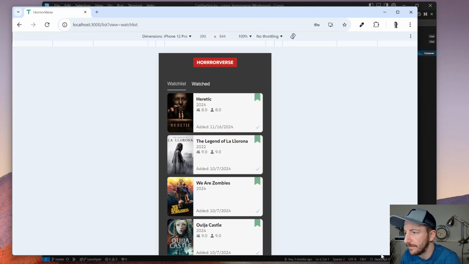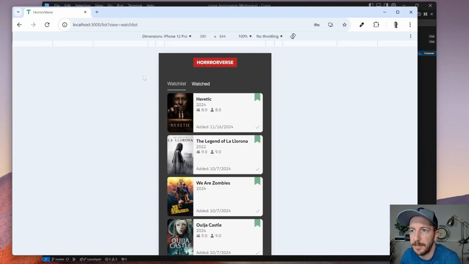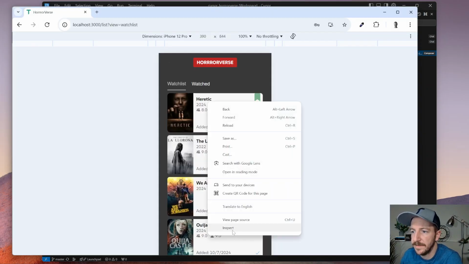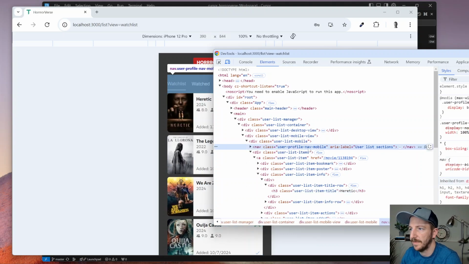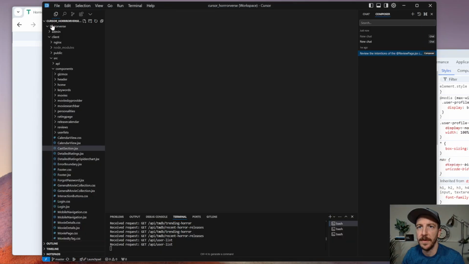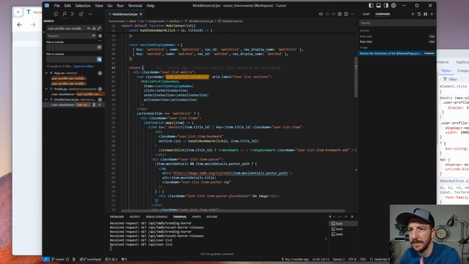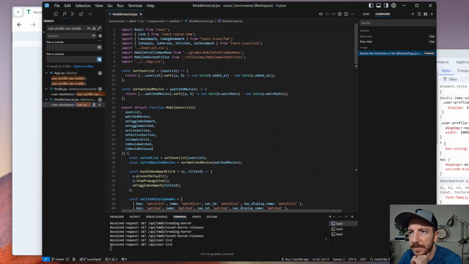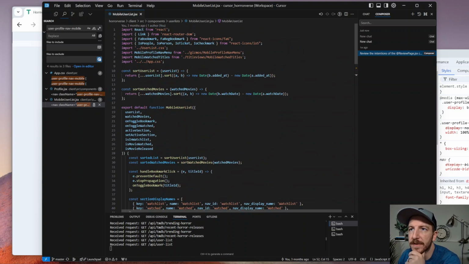Anyways, let's hop in. So I've already got the stuff up and running here, but I don't even remember what component this watch list is in. So I'm going to inspect element here and find a class, and then work my way backwards there. So user profile nav mobile, let's pull that up here. Okay, mobile user list. So that's what this one is. And these items, I assume, come from the user list. Yes. Okay. So we have also here a set of styles that we're using from userlist.css and app.css.